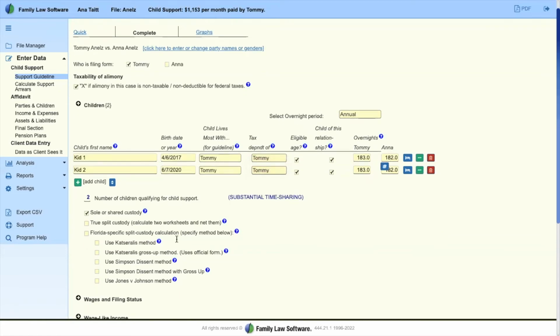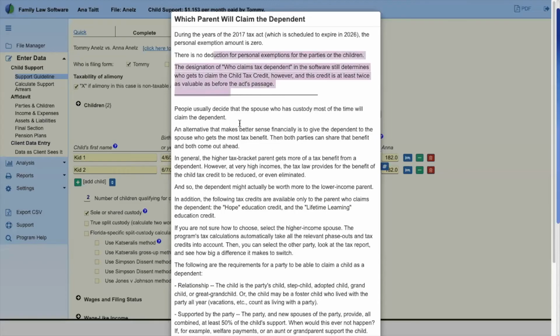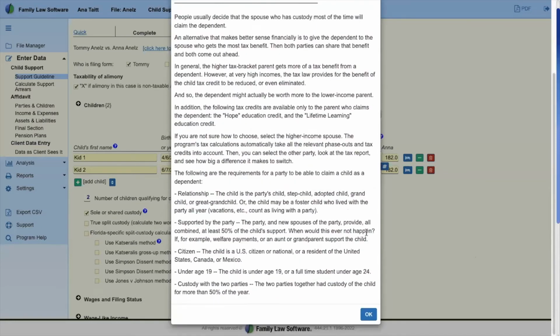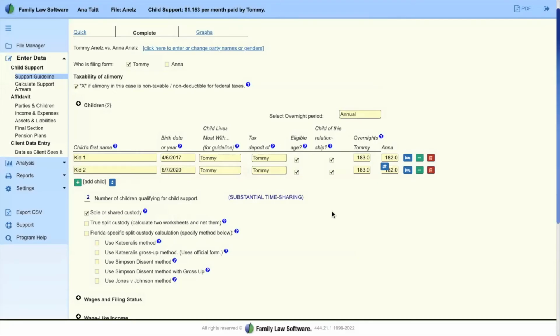This is what a lot of people probably are looking at, but I want to point out the blue bubbles first. So blue bubbles are help throughout the program. They're super helpful when it comes to tax concepts. So if I click this here, you might want to read this whole thing. Maybe not now, but maybe you're in mediation and someone's just throwing around like, they don't understand the law or they don't understand the tax consequences. And so if you click on this blue bubble, it might save the day. Maybe, maybe not, but at least you'll have some information to help you.